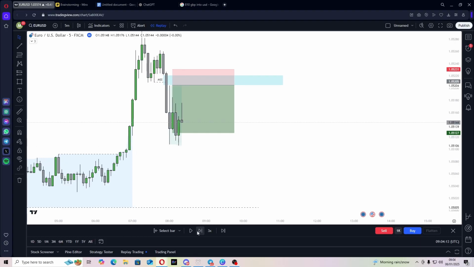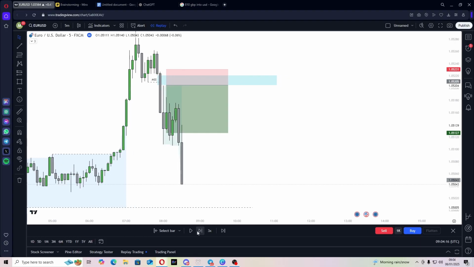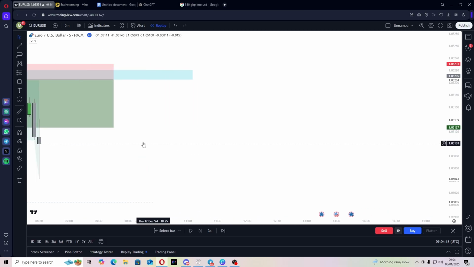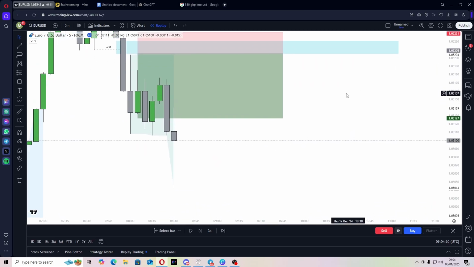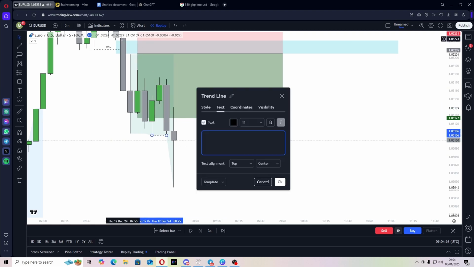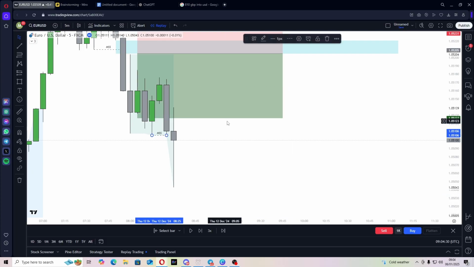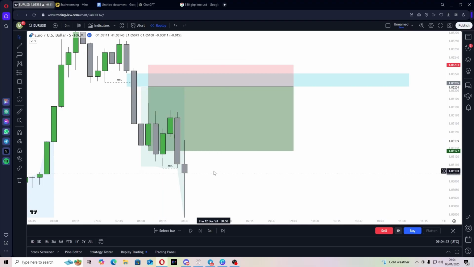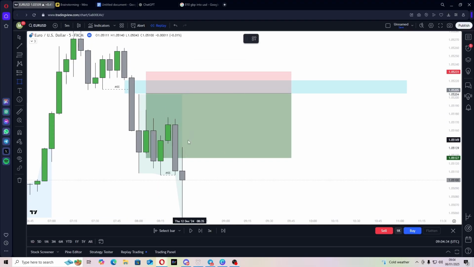Okay, you can see right here, I'm just playing price forward, and you can see we just got another market structure shift right here. This is very, very important. Normal average traders will completely miss this just because they've got one before, but we are not normal. We're not average. So what we're going to be doing now is marking this out as a market structure shift, and we can already see a fair value gap right here.